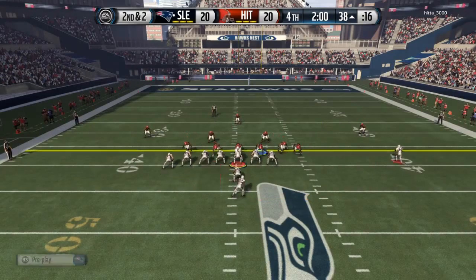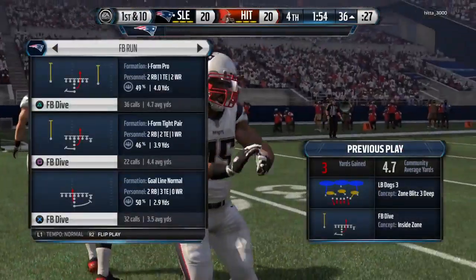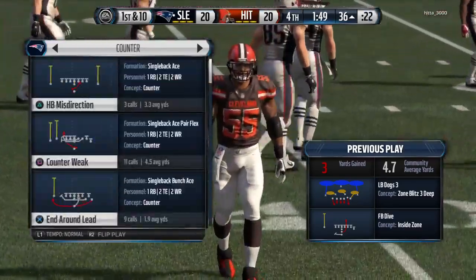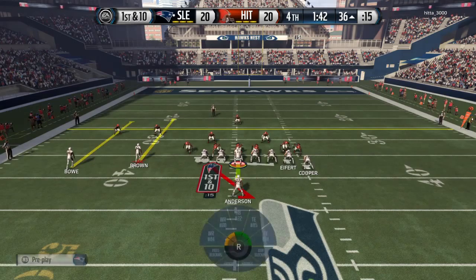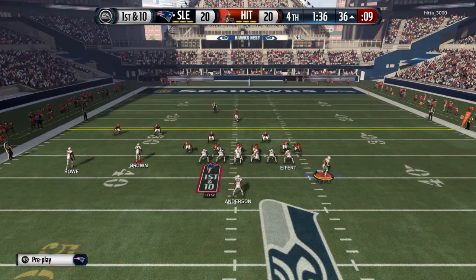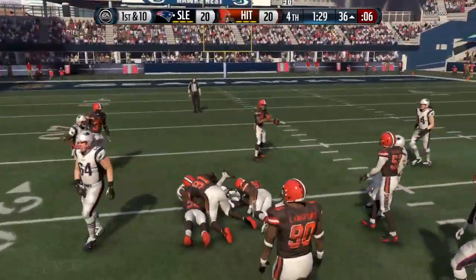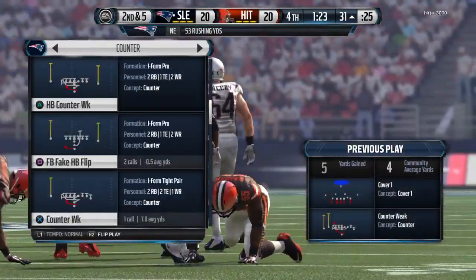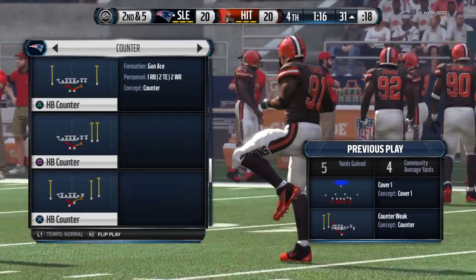Double tight end formation, second down and two — met by Bar that time. Anderson's in the backfield, single back set. First down at the 36. It's the old counter play — tackle by Top. Always good to have these types of runs: it's not a first down, but it sends a message. It shows everybody that you can run when you want to, and it also opens up so many other things for your offense.